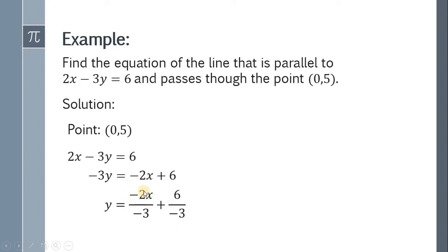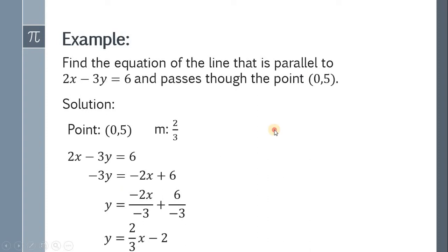Simplify natin. This is 2/3 x minus 2. Now, in this case, yung kasama ng x, ito yung ating slope, which is 2/3. Now, meron tayong point, meron tayong slope. And notice na yung given point natin ay nasa y-axis or yung ating y-intercept. So, paano natin nalaman na ito ay y-intercept? Kasi yung x-coordinate niya must be 0. Okay? So, kung 0 yung x-coordinate, automatic na yung point na yan ay nandoon sa y-axis natin.